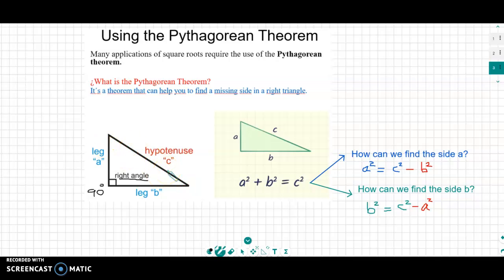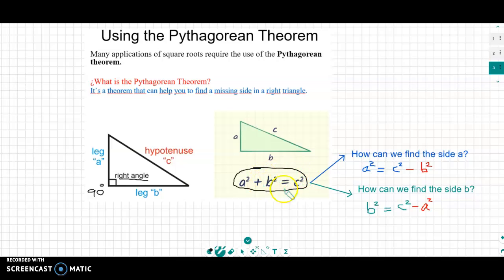All right. So guys, what is the equation of the Pythagorean theorem? If we have a right triangle with the sides A, B, and C, this is the general equation that we are going to use: A squared plus B squared equals C squared. It means the sum of the squares of the legs equals the diagonal to the power of 2.